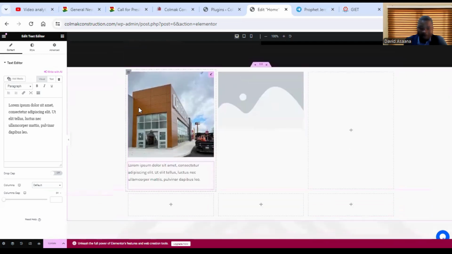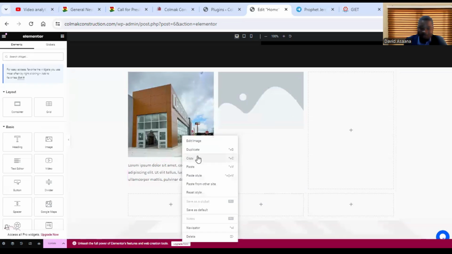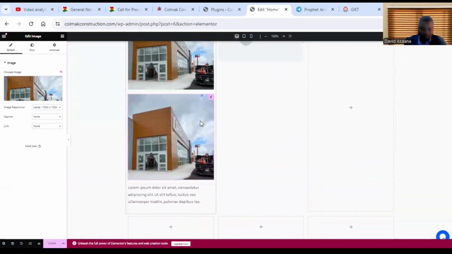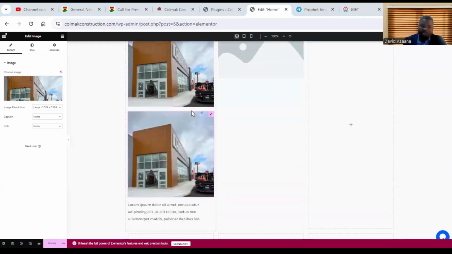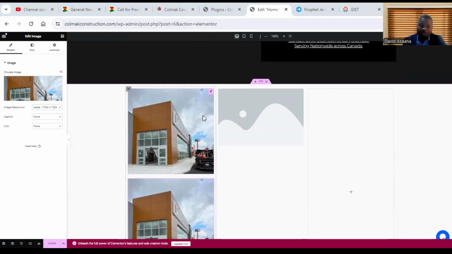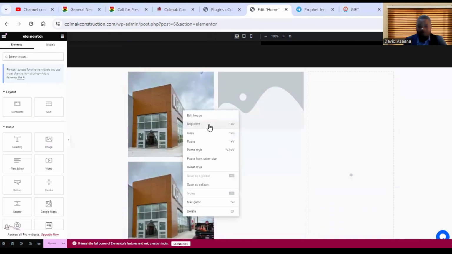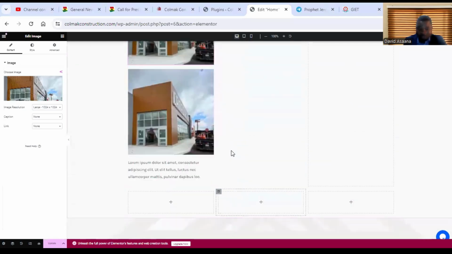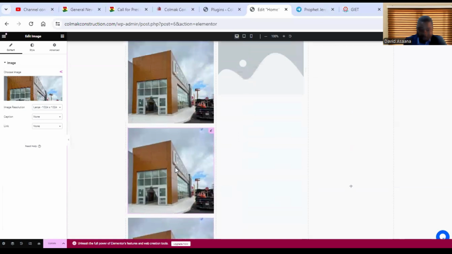Now let's say that I want this template to apply to all the other places where I'll put the pictures. You can just come and duplicate it. You see, duplicate. When you duplicate, this particular one will be there. So if you want this thing to be duplicated to all the sides, you can just duplicate it. When you duplicate, you can decide where you want it to be. This one didn't duplicate. Okay, it actually came here. So what you can do is drag this and put it here.